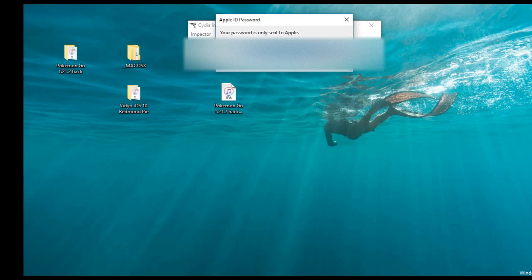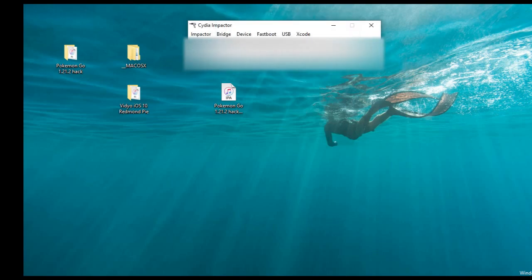And you're going to go under General, and you're going to go down to Profiles and Device Management. There, you're going to see Developer App, whatever email address you created. You click on that, you trust the application, and you're ready to launch it.